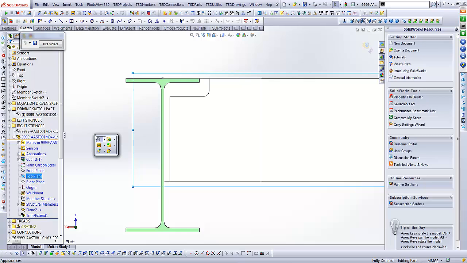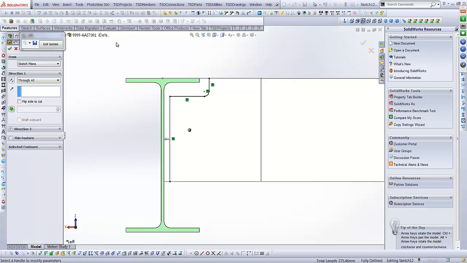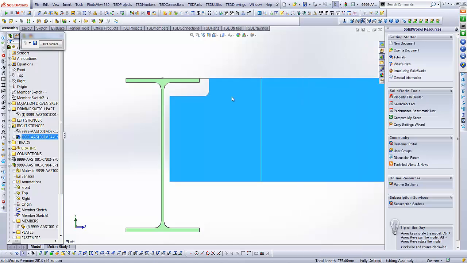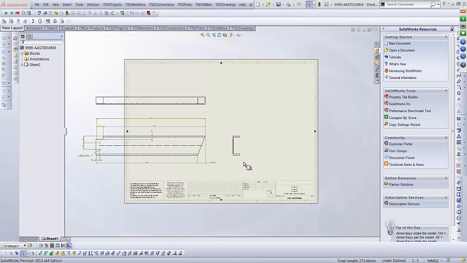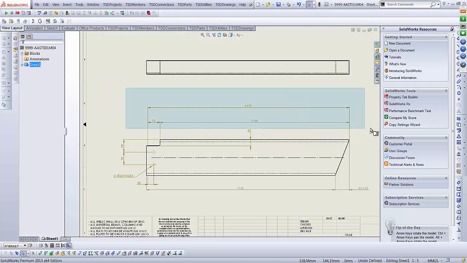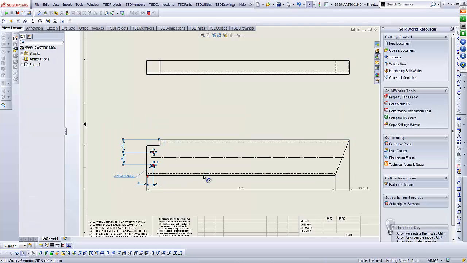So I'm just selecting sketch up here, select the edges, convert the entities, go back over to the features tab, make sure my arrow is pointing the right way, and it is. There's my cut. Open up the drawing that's associated to this, and it's gone off the page because it stretches a certain direction, and we'll just remove these dimensions and tidy this up and prepare it for final fabrication.